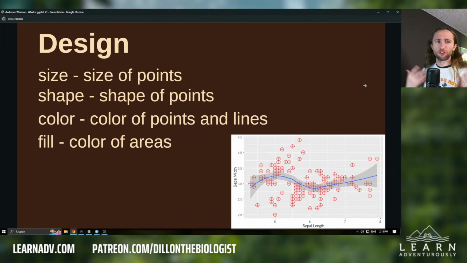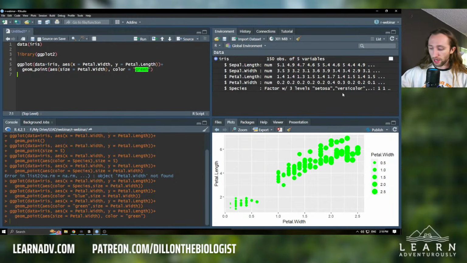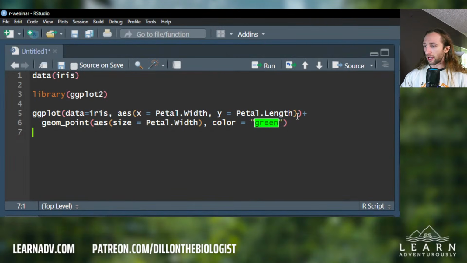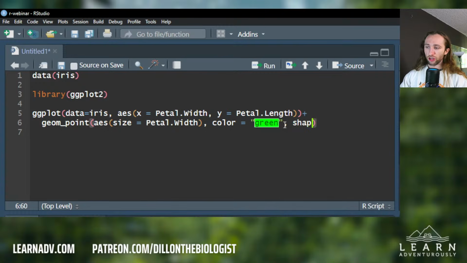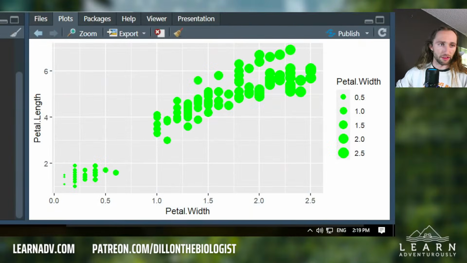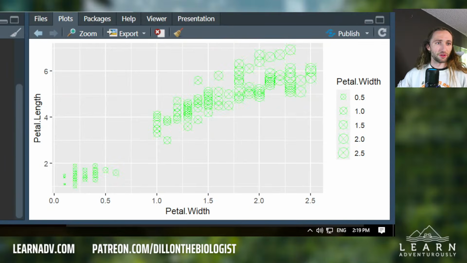Some of the common ones are shape, which changes the shape of the points. So if we go back to our plot that we made here, let's say I'm going to make the shape... With the shapes, they are in colors. I will be sending out a handout after this webinar. It will be available and shows you all of the default shapes you can do. So in this case, let's just choose lucky number 13. And if we plot this data, you can now see that all these points are very, very hard to see.